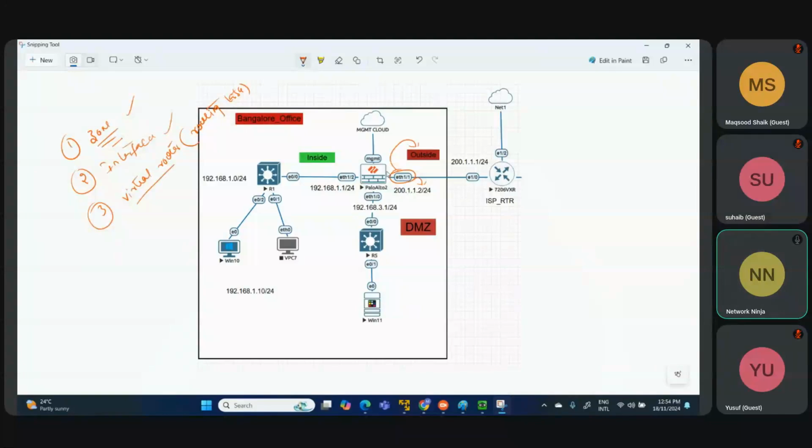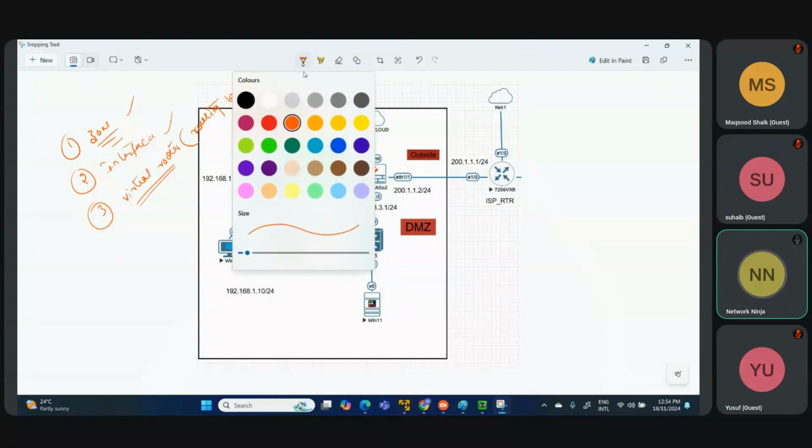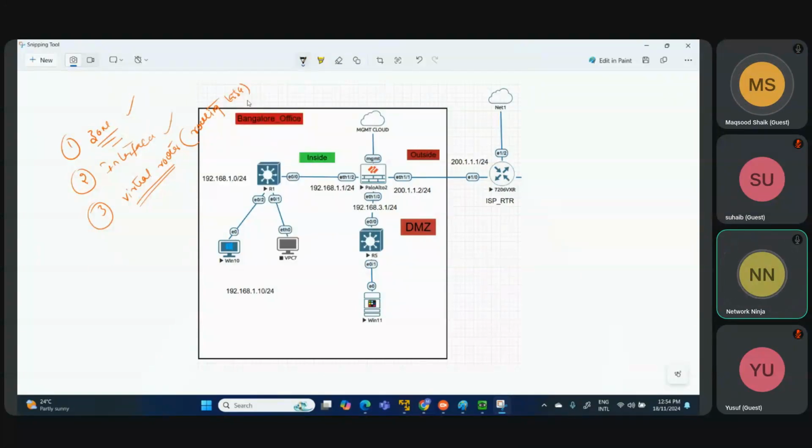Even though you configure the virtual router with the default route, Palo Alto will not send the packet over the internet. Why? Any reason? Even though you configured the zones, interfaces, and the virtual router, consider this is our router.